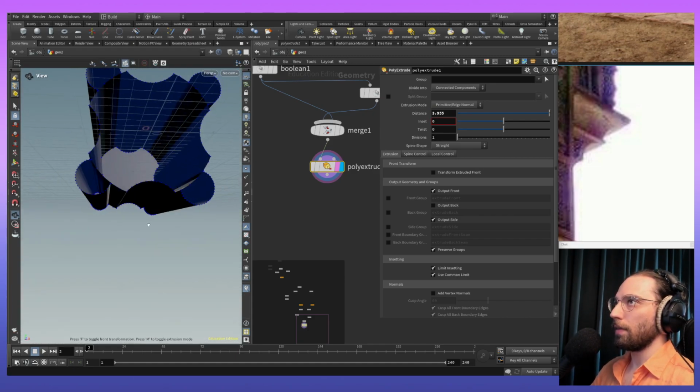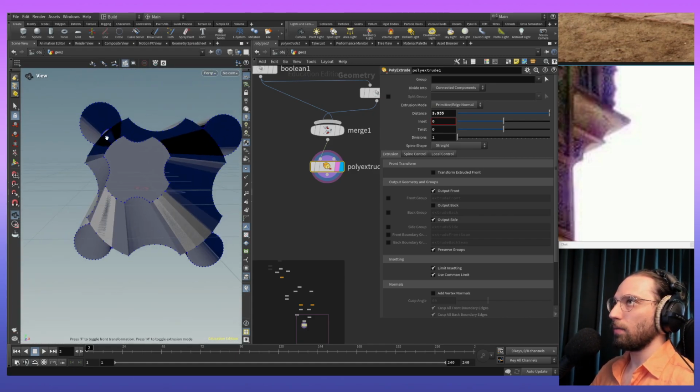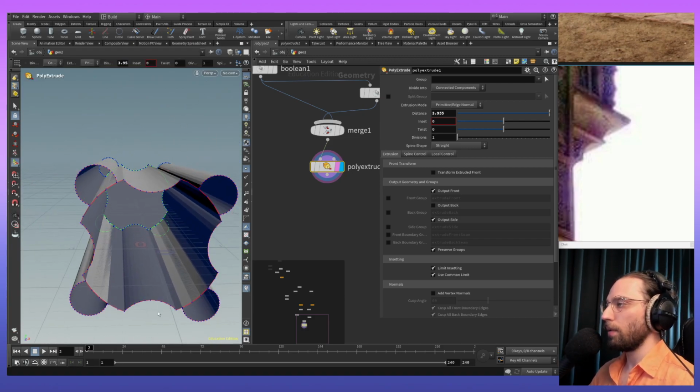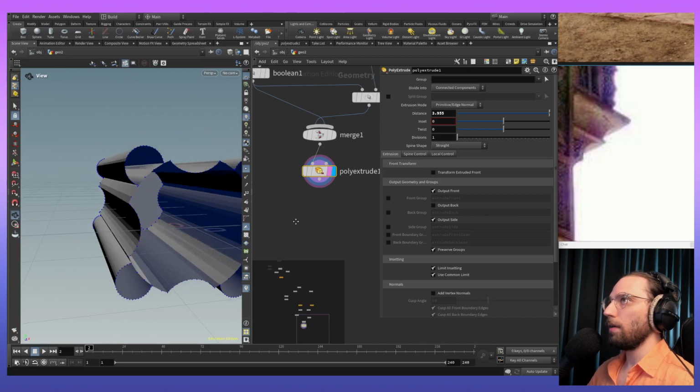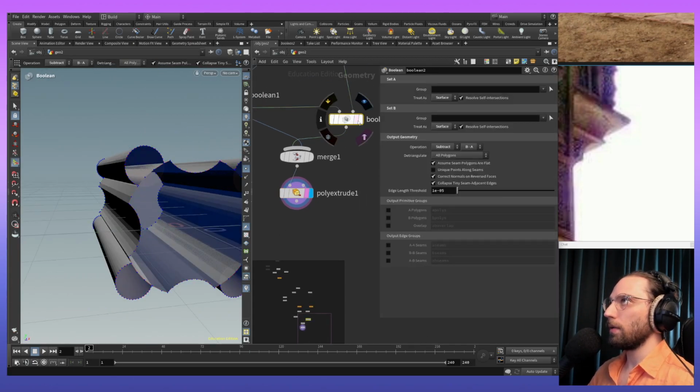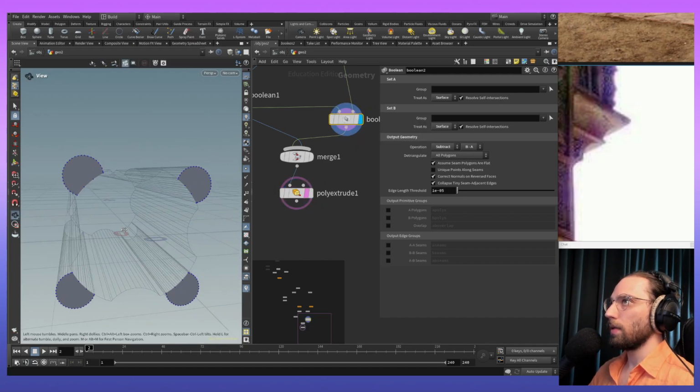We will do our own thing anyway. I really don't like that we have points from here, and I don't know where we're getting them. So that is something to fix, definitely. Well, if we think about it, what is the boolean here doing? Why is it not fixing the problem, right? So let's look into it.